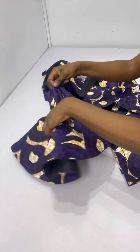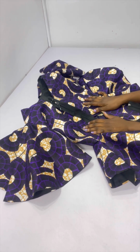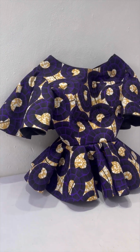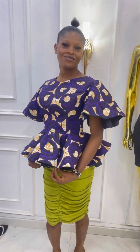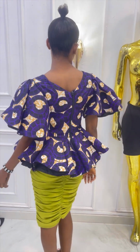So what I'll be doing next is adding my zipper to it. I'll add the zipper and show us the end result. So guys, this is the end result. My client is yet to come for fitting, but I told one of my girls to put it on for us to see what it looks like, and this is it. This is what it looks like, and this is the back view.